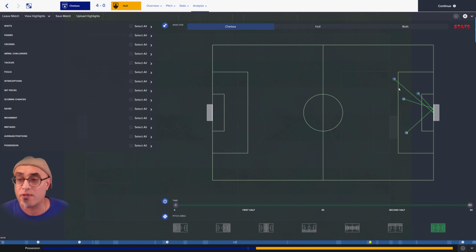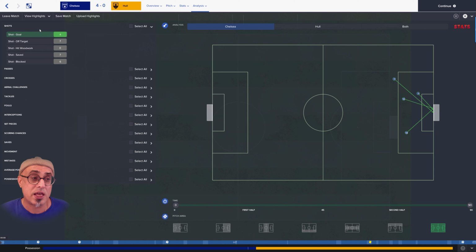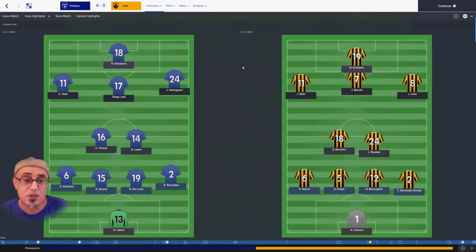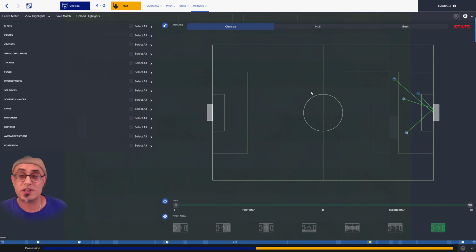But here we have shots, and then we can look at shots leading to goal. It will highlight 4 shots that led to goals, and 2 of these shots were taken by the number 11. So I go back into their formation. That's Gatti. Gatti likes to cut inside from the left flank and score goals, right? So that's the first knowledge that I get. Gatti is a man to watch out for. So I know that they're going to be coming down the left flank, because look at Gatti. He's got 2 shots inside the box, and these are just shots that led to the goal.